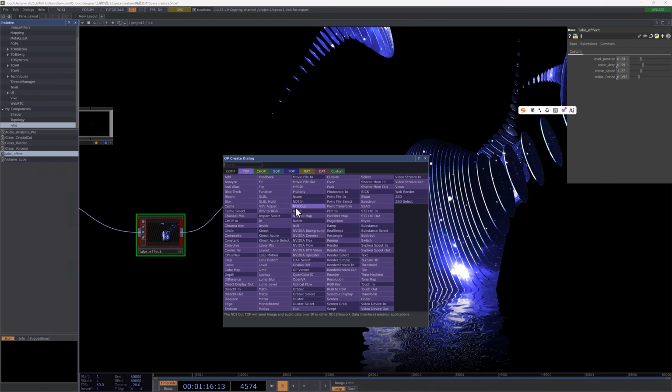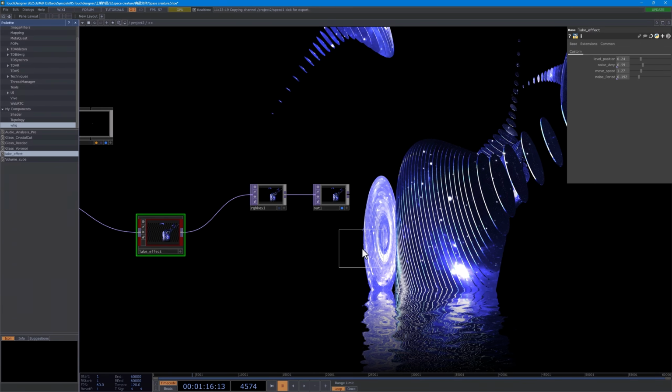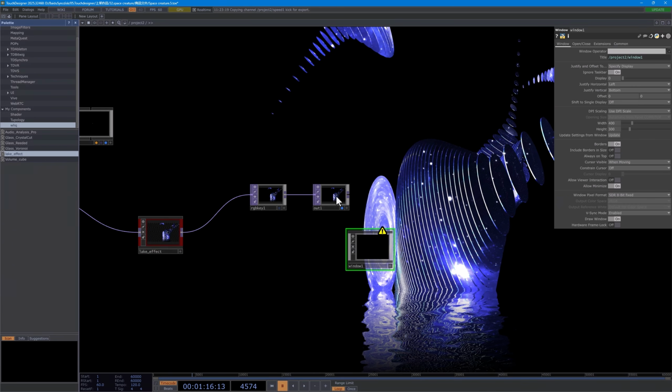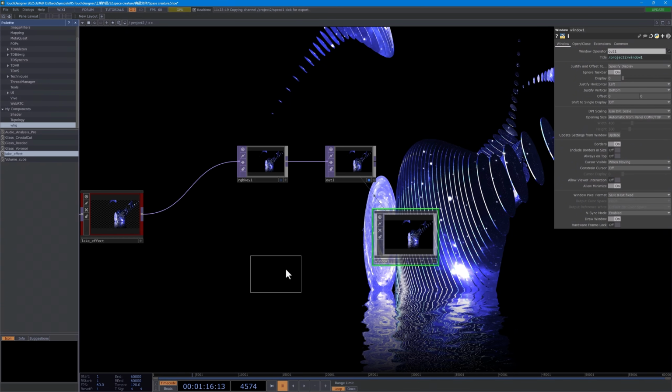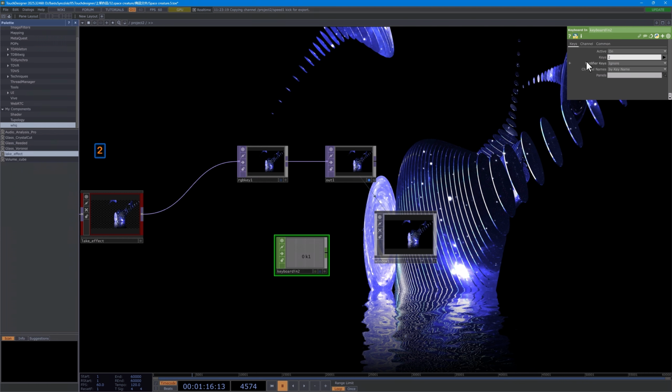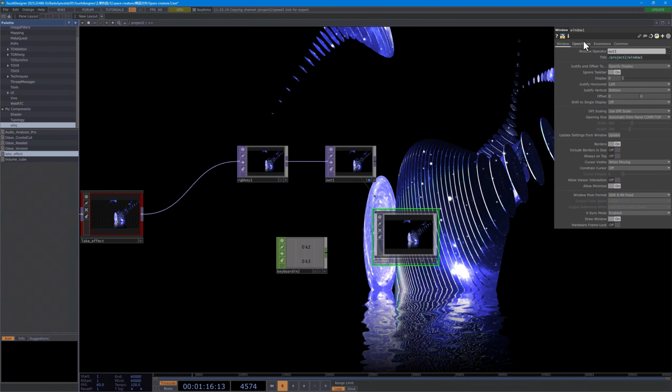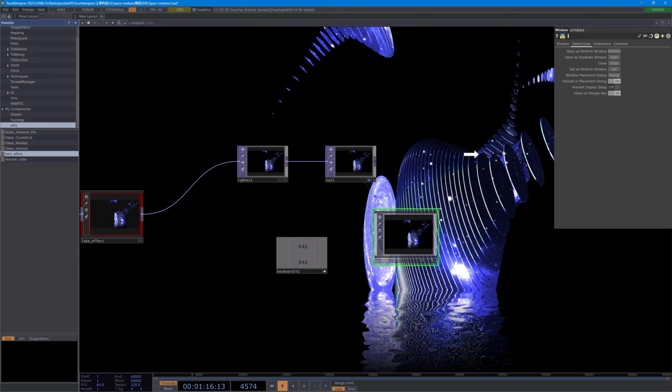So now we can use a window to preview this image. We get a keyboard and add 2 and 3 as the buttons. And we go here to connect them to the open and close.